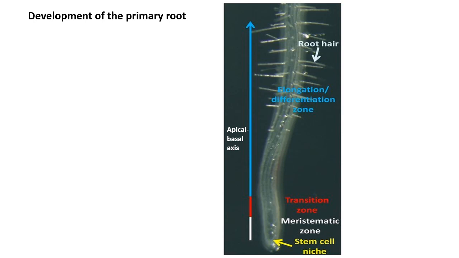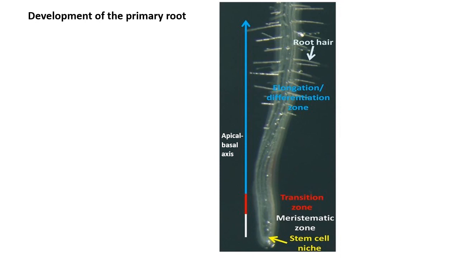As seen in the earlier modules, the root apical meristem consists of a group of slowly dividing cells in the quiescent center, which is mitotically inactive and functions as the organizer of the root stem cell niche. The meristematic zone lies immediately above the root cap and consists of rapidly dividing pluripotent cells originating from the quiescent center. The transition zone lies above the meristematic zone, which is highlighted here, and develops competence for elongation near the elongation zone, which lies above it.